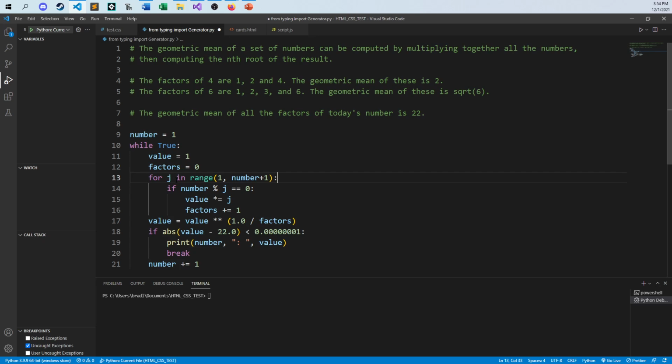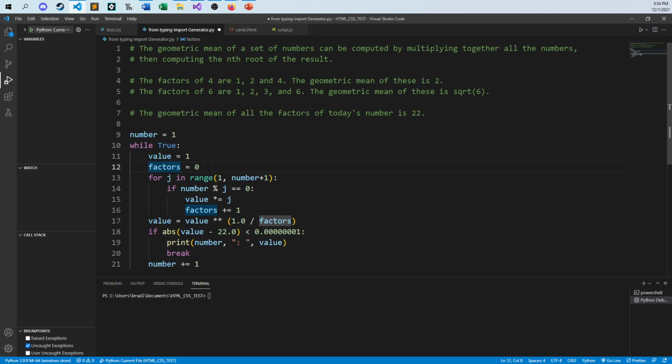So for value 1, for value 2, for value 300, it goes through and figures out all the values that are divisible, multiplies them all together, and tells me how many there are. So when I get out of this for loop, I have that information. What is the value of multiplying all the factors together? That's going to be called value. And the number of factors itself is going to be that number.